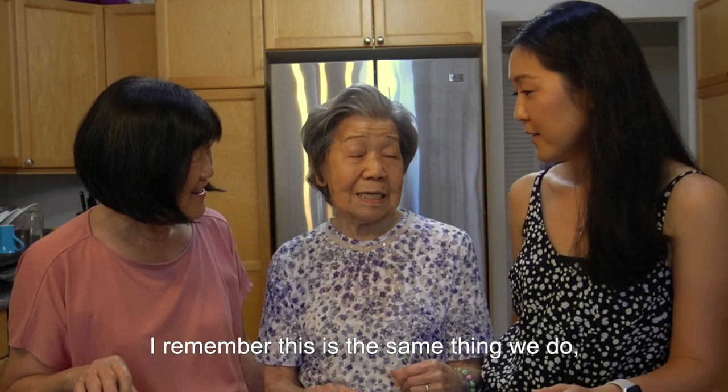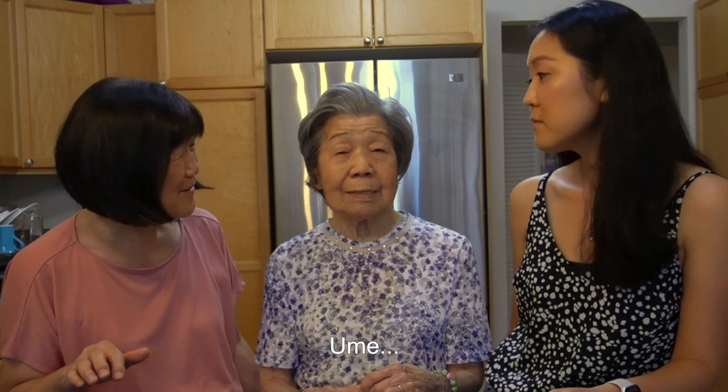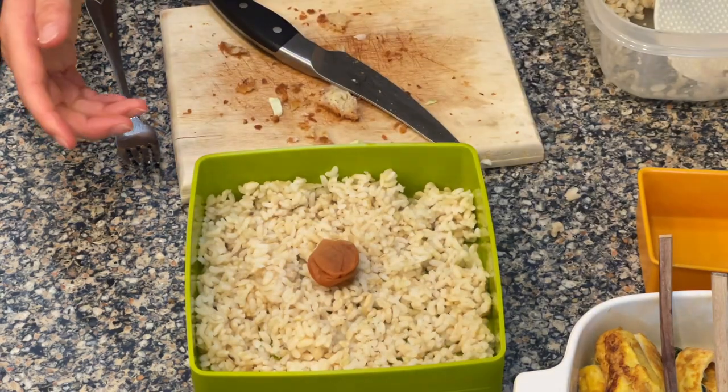I remember this is the same thing we did before. What kind of food would you put in the bento? In the musubi. Like she mentioned earlier, the ume in the musubi, and lots of fried chicken. You made really good fried chicken, Mom. We used to have carrot sticks, sometimes namasu and egg. And hot dogs — can't forget the hot dogs. Today on our menu will be namasu, tamagoyaki, tonkatsu, which is pork fried pork cutlets. And we can't forget the ume. So without further ado, let's hop right in.